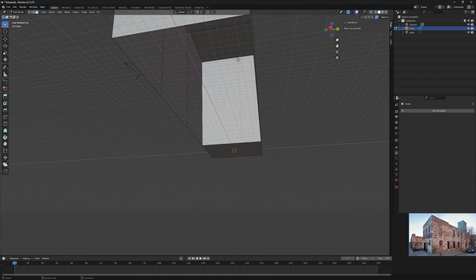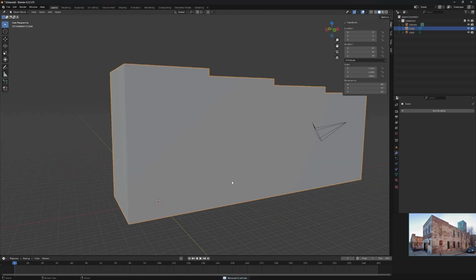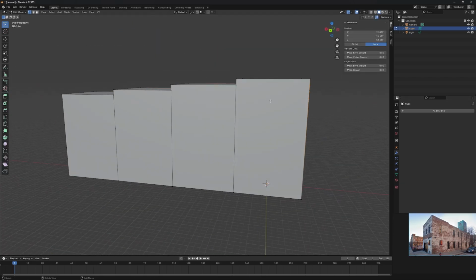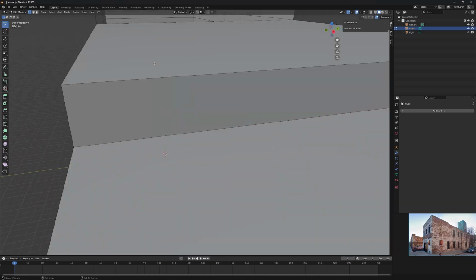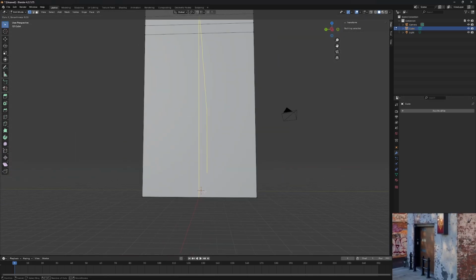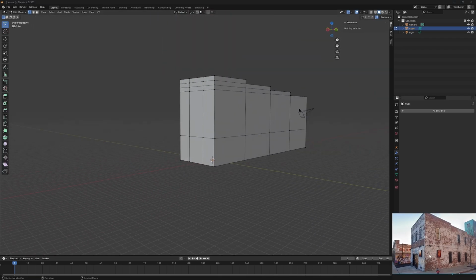I went ahead and cut off the bottom because there's no need for it. Cleaned it up a little bit, and we're good to move on to the door.